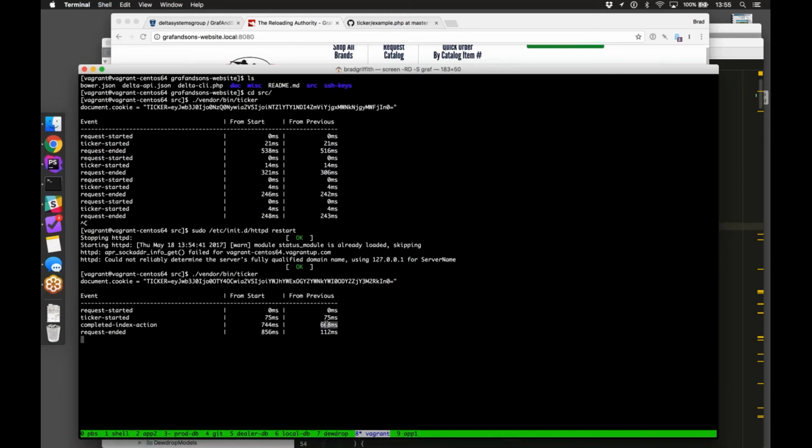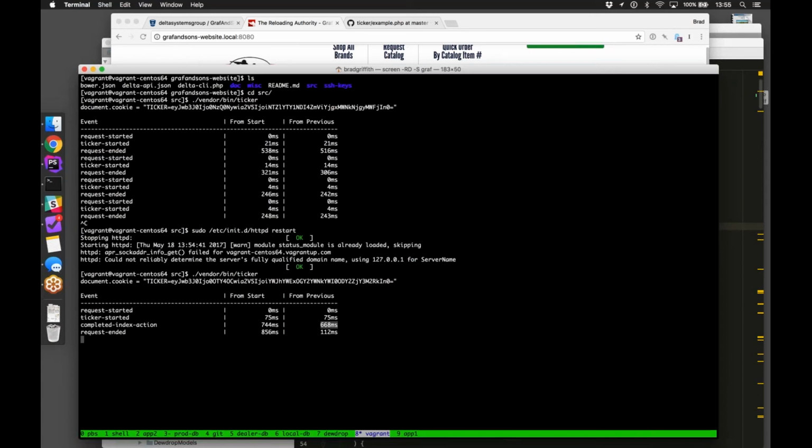So on Graph & Sons, the issue ended up being just doing item number lookups. There was a query that would try to force item numbers to lower or uppercase or something like that. And on development, because of my SSD or lower database traffic or whatever, that was a trivial amount of time. And on production, it was starting to take a lot of time.